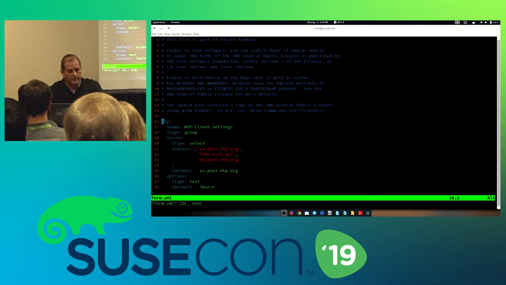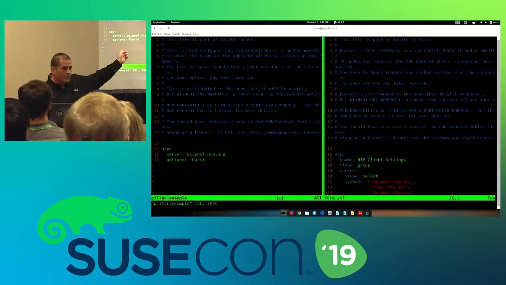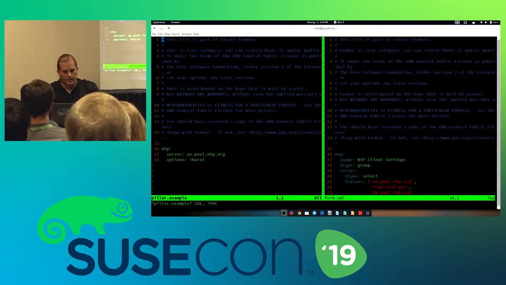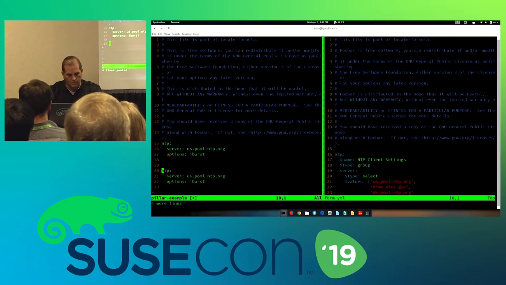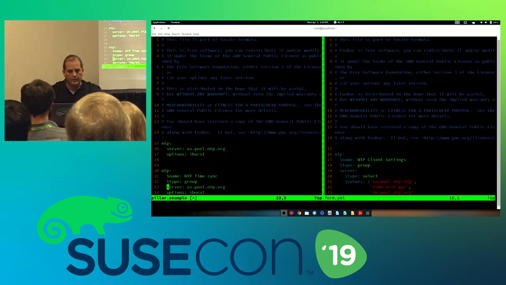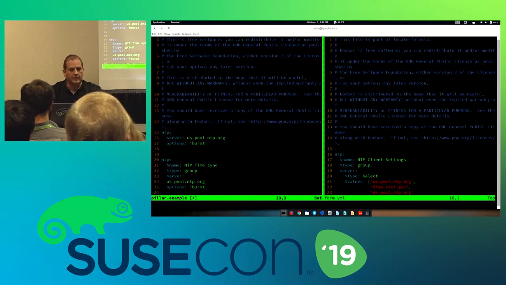if you notice on here, I usually start with my pillar structure, and then I start marking it up, okay? What I mean by that is, I want my pillar to be called NTP. Let's just copy this. And then in here, this is where we look at the docs, and I could say NTP time sync, and then I could say type would be group as it shows over there. And now I'm going to go to the first key in here. Let's make it a little easier to see. So server, okay, that's going to be my first subkey.